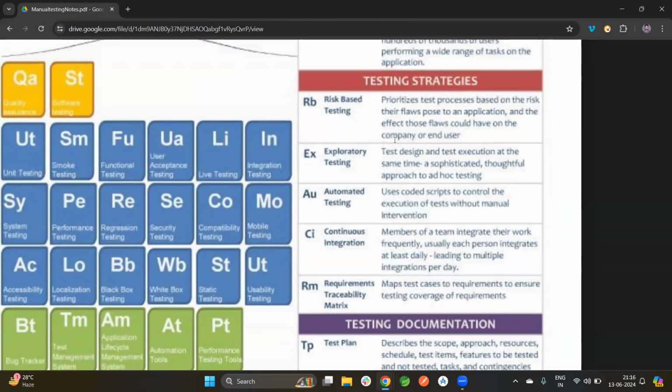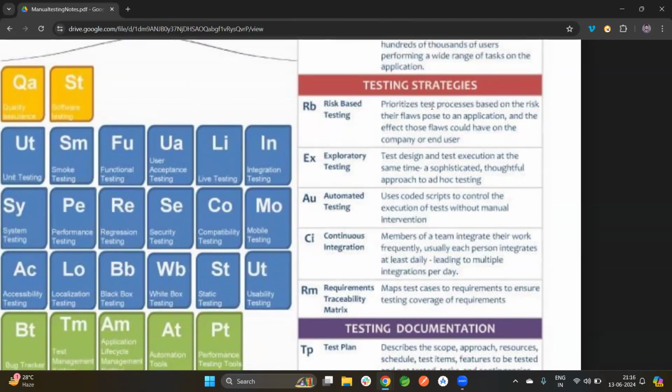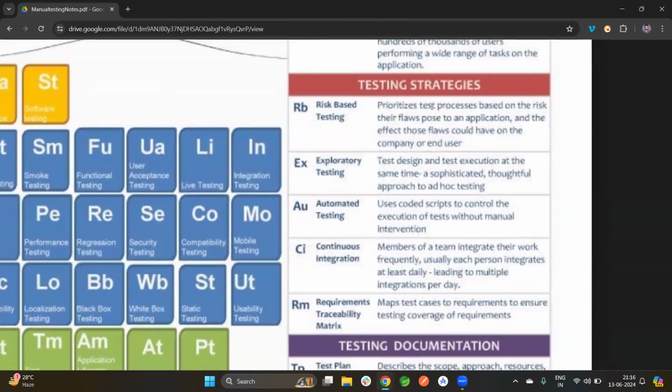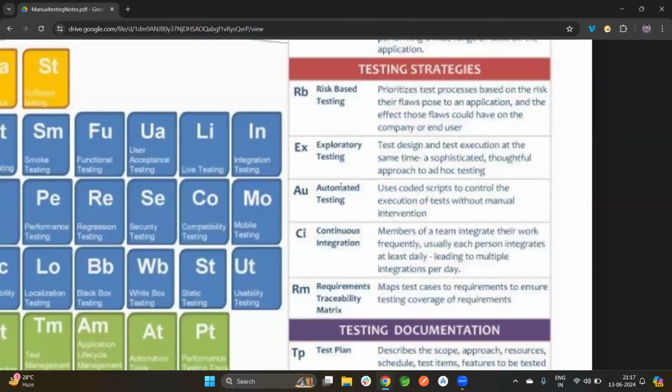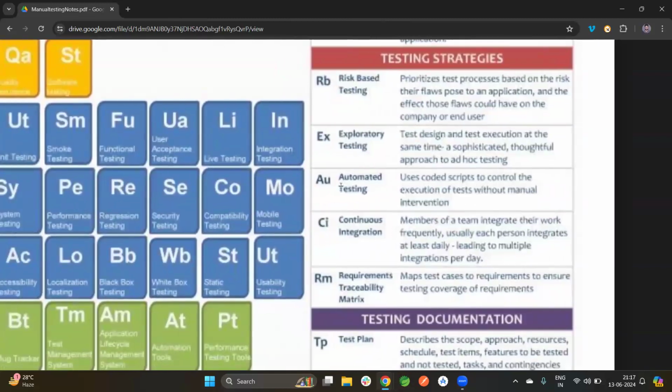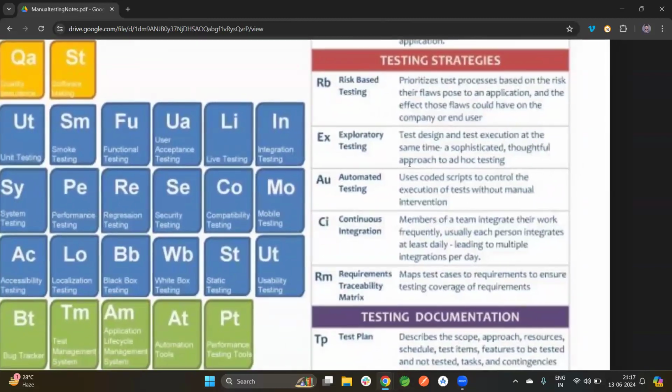Risk-based testing prioritizes the processes based on the risk their flaws pose to an application and the effect those flaws could have on the company or end user. Exploratory testing: test design and test execution at the same time, a sophisticated, thoughtful approach to testing.